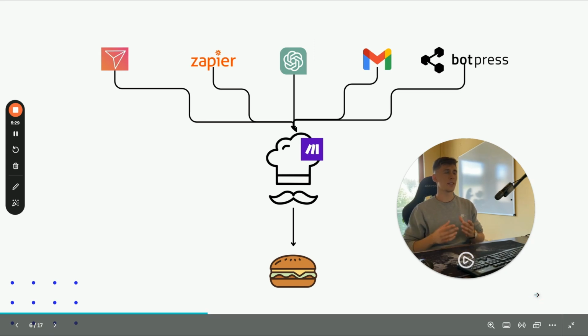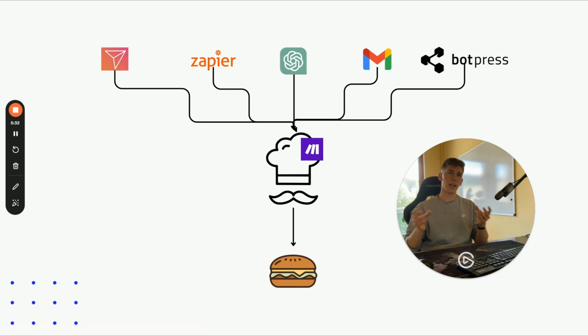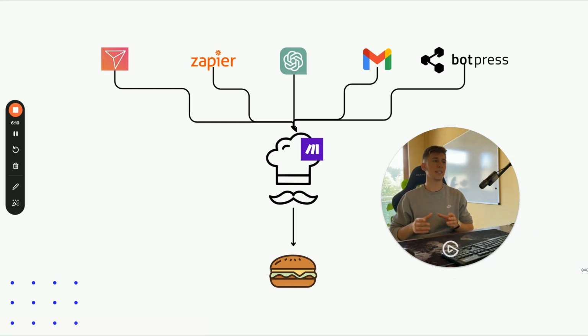Because in our case, Make AI simply acts as something that connects all those apps together, such as Instagram, Zapier, ChatGPT, Mail, and WordPress. Some of you might know and recognize a few on the board here, but Make AI simply acts as someone who puts it all together, and it's one simple to use platform where you basically link all the softwares and put everything into one place where you can then automate it and a final product will appear, which is either you having saved time or you having saved money. How Make AI does this is simply said through APIs, through the use of APIs.